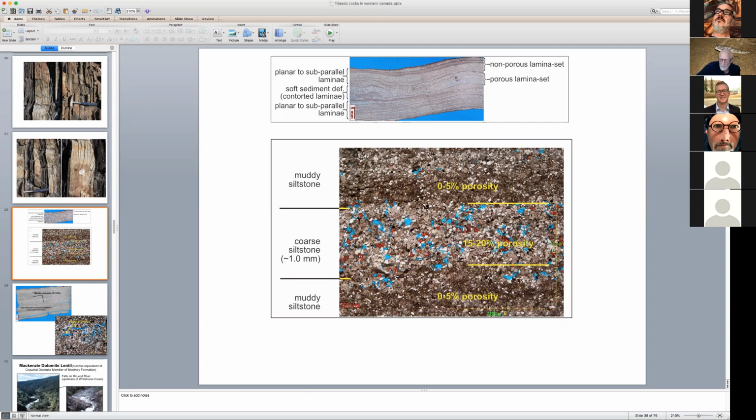And so what we're looking at right here are lots of quartz grains, lots of organic material we're seeing within these darker horizons right in here, almost no clay at all. And then porosity shown in blue, because we actually used a glue to glue this rock to a piece of glass, and that glue actually contained a blue epoxy, a blue colored dye, and so we can actually see the porosity within the rock shown here in blue. What's the red, you ask me? Well, I use different types of stains to actually tell different minerals, and so in this case right here, the bright red is actually calcite, and so we're actually dominantly looking at a dolomite matrix, so a magnesium calcium carbonate matrix, and calcium carbonate grains, just showing the overall mineralogy of the actual unit.